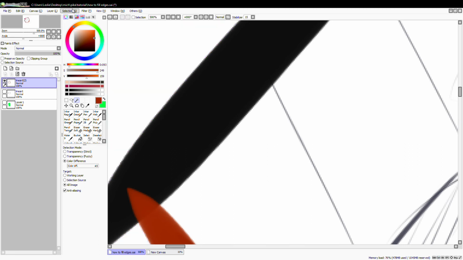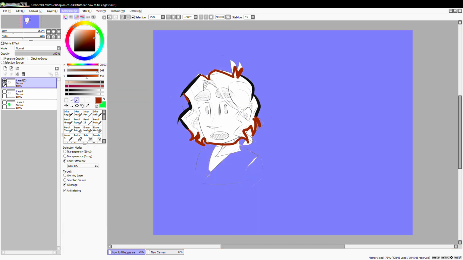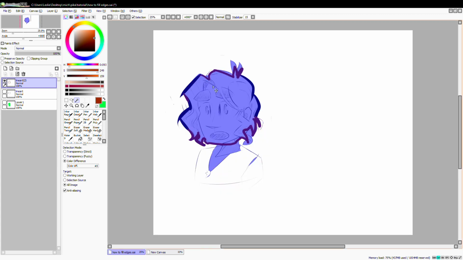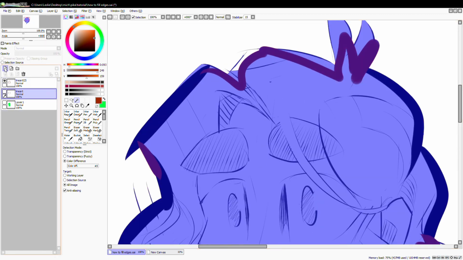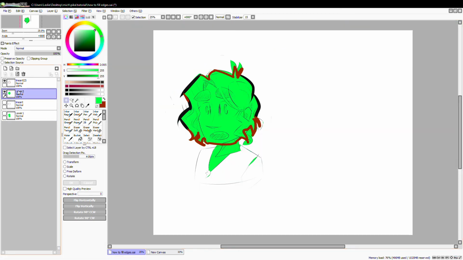I don't think that worked. Selection increment, selection invert. Then we can fill in with green. Get rid of our block line art and put our normal line art back up.